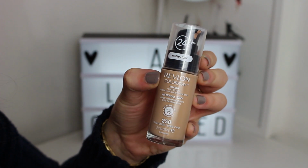Today's video is an inexpensive drugstore makeup look which was supposed to be up for drugstore week but it's clearly a little bit late. I started with Revlon Colour Stay foundation which I just applied with my Real Techniques sponge, which is a great alternative to a beauty blender and it's far more affordable but pretty much does the same job, and I really love this sponge. I do dampen the sponge before I start using it. I really feel that this helps give a really beautiful airbrushed finish to the skin.